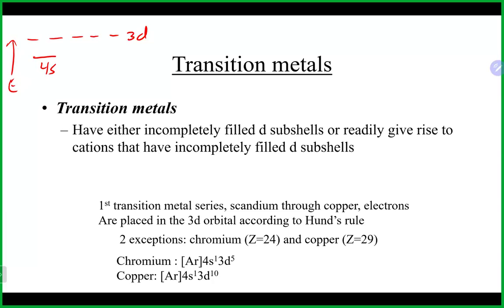So as the electrons get into those transition metals, we are going to fill the 4s first, but then we're going to fill the 3d with electrons. There are actually two exceptions in the transition metal region where, if you follow the zigzag way that we've been doing, you will get the incorrect electron configuration. Truthfully, there are more, but the two that you need to know are chromium and copper. Chromium is number 24. Copper is number 29. So they have 24 and 29 electrons respectively.